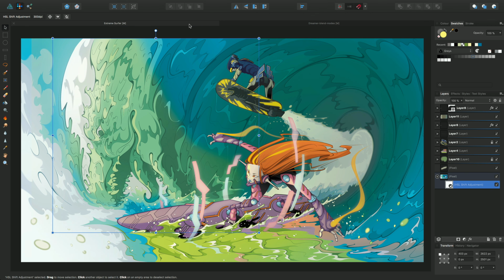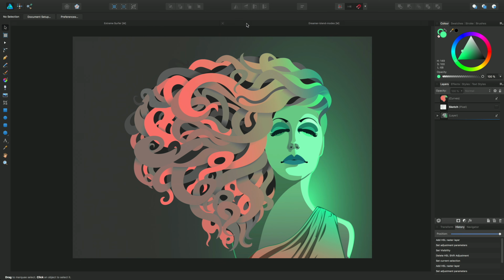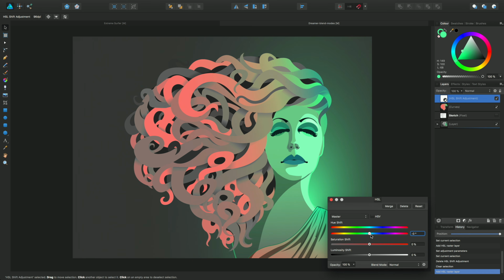We'll now look at the vector approach and use a different example for that. So we want to affect the hair here with an adjustment, an HSL adjustment, and leave the subject's face and body and background alone. So we'll do that by applying, first of all, an adjustment layer to the very top of the stack, making sure we don't have curves selected. We'll do that now, and we'll increase the hue shift up to 180 degrees. And you'll see that that adjustment has made a change to the entire design.